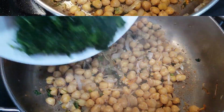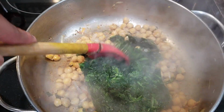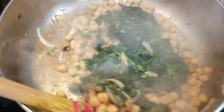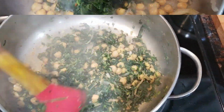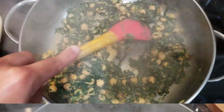Alright guys, so once you let the channa fry up for a little bit, you're going to go ahead and add in your bhajee. Today I'm using regular frozen baby spinach that's already been chopped. If you wanted to, you could use fresh spinach or any type of bhajee that you have. You could use poi bhajee, mustard bhajee, bok choy, any type really will work in this dish. And once you add your bhajee into the pot, you're going to stir it up and allow it to fry for about 3 to 4 minutes until any of the water that was on it dries up a bit.